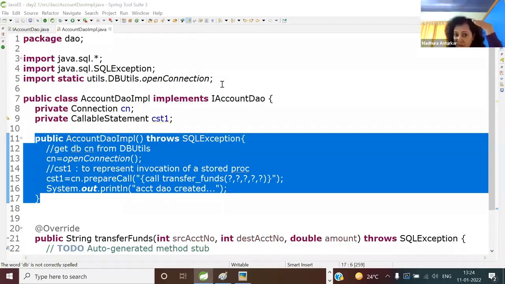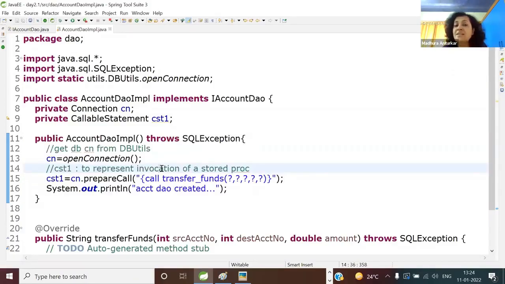Why? Because your tester is going to call this constructor right in the beginning phase, launching phase of the application, where client has not yet come in. Client has not yet sent the request. So how will I know anything without the client? So answer is no. So where we will do the setting of in parameters? Anyone? Where will you do the setting of in parameters? In the CRUD method, or in the constructor, or in the cleanup? In the CRUD style method, that execution style method.